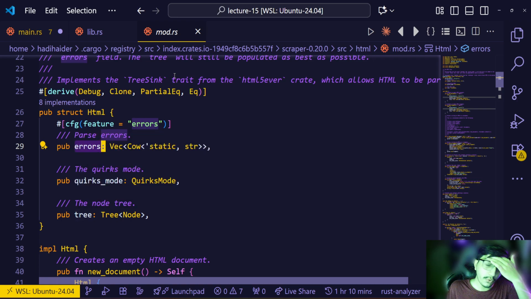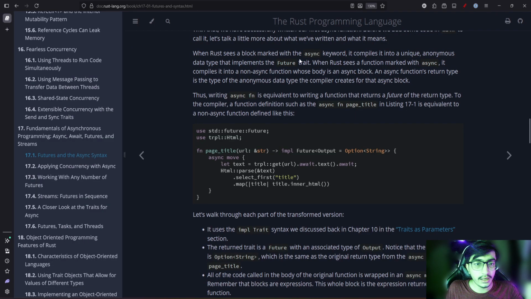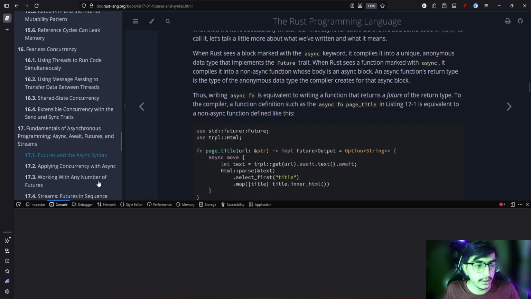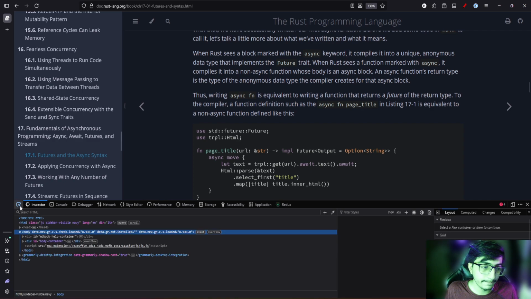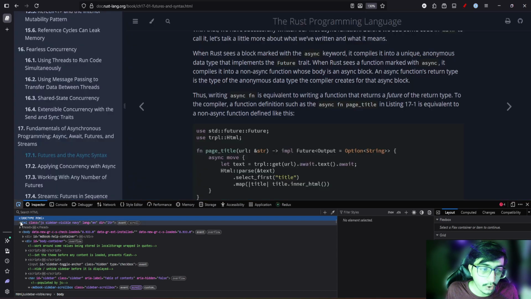If you are from JavaScript or you know about web development, in a web page you have a tree of nodes, or you can say we have the DOM, the document object model. Inside the DOM there are trees of nodes, and if I show you in this inspector, you can see we have the doctype HTML.